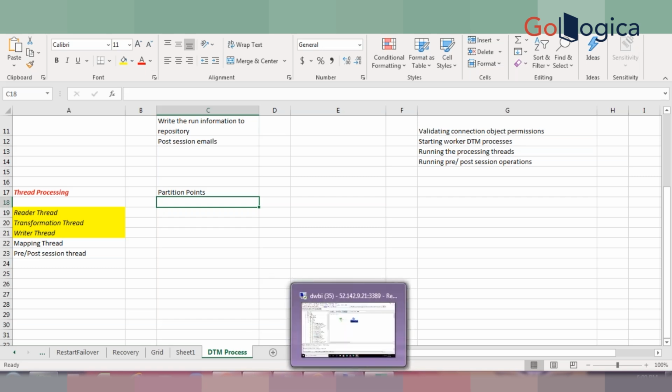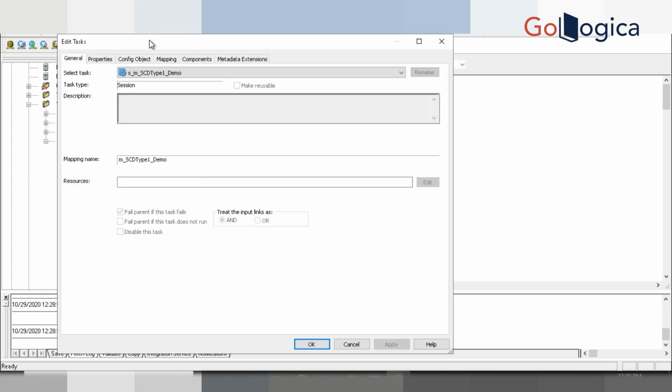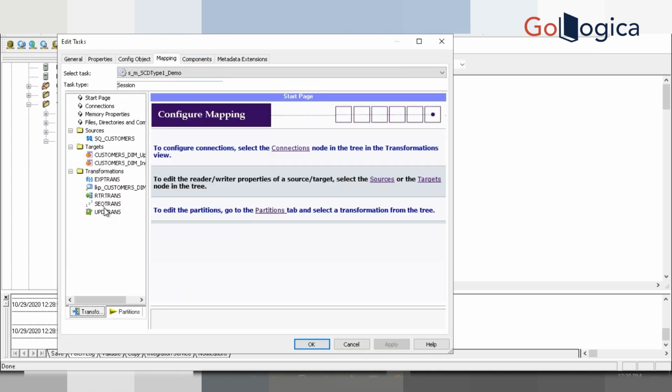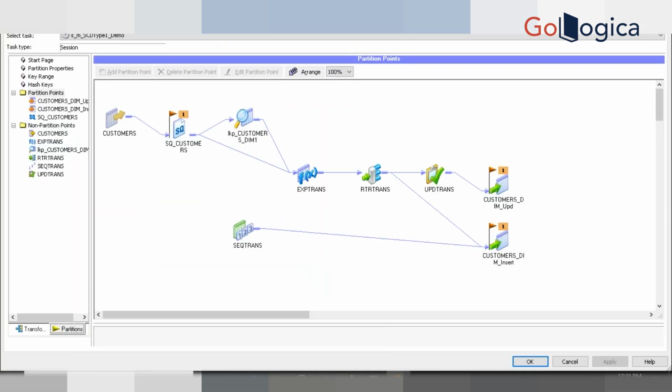And what kind of threads are getting created, that you will see from here. Here we have one reader thread to read the data, because of one partition point, right? So one reader thread to read the data.